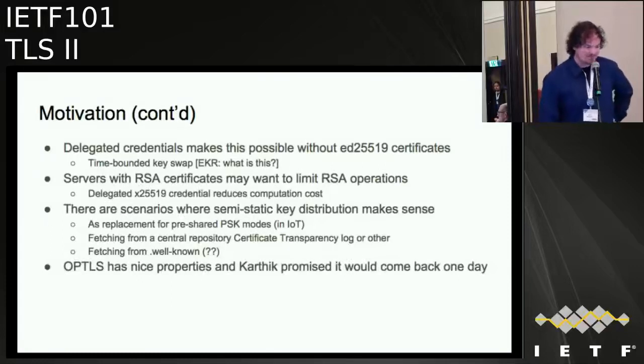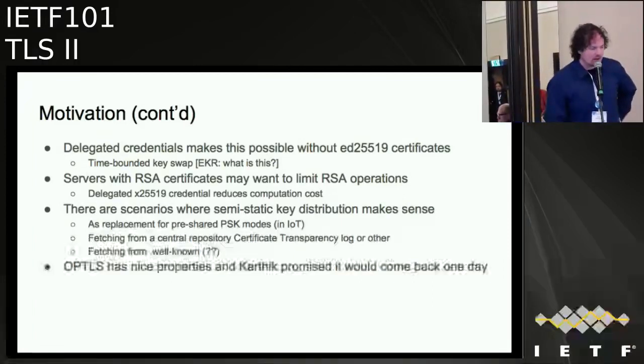So, more motivation. One of the other reasons that this Diffie-Hellman-based TLS 1.3 wasn't possible was because it's very unlikely that TLS certificates for ECDH shares would be practical in the near term, where this construction called delegated credentials makes this possible. Time-bounded key swap is sort of, it says Ecker, what is this? This is a Richard Barnes way of explaining it. Basically, whatever key is used to compute the certificate verify is swapped with what's in the delegated credentials.